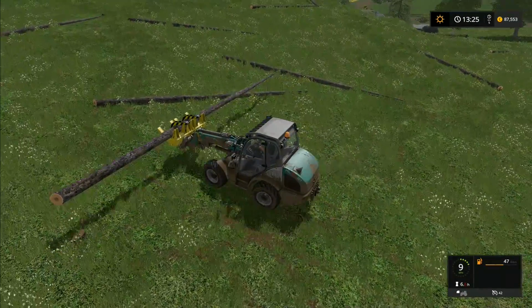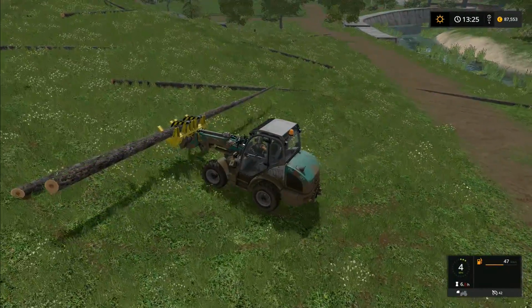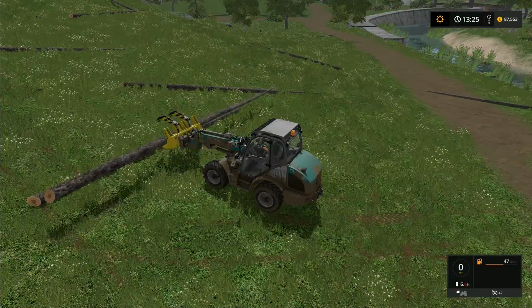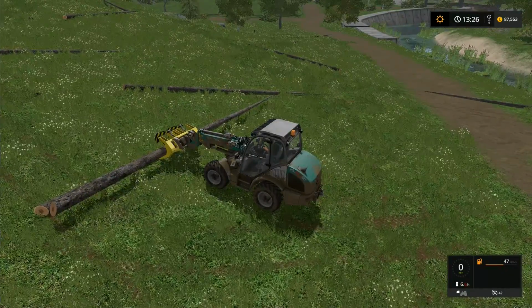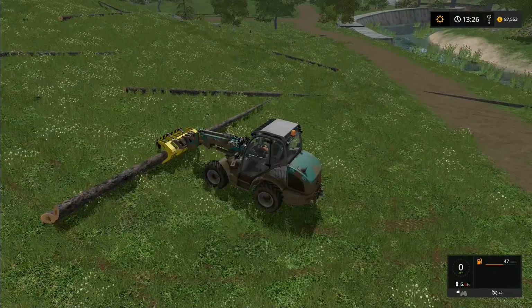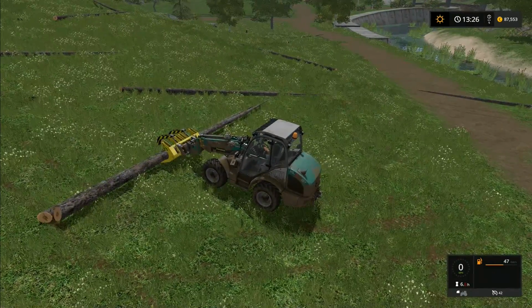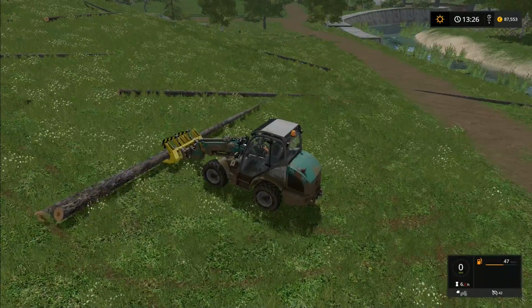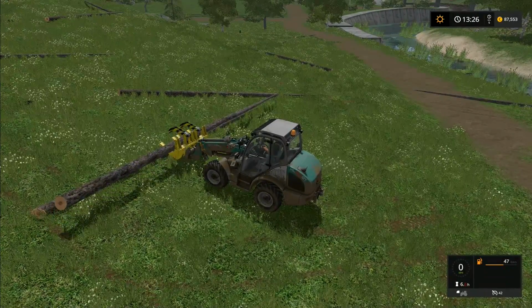There's no... yeah, it's fantastic the way that it does it. One thing that I do notice is that occasionally the logs will actually stick to the forks like they have right there, and that is partly, I think, because of the whole strap thing and how they work. Right, he doesn't want to pick up another one there.